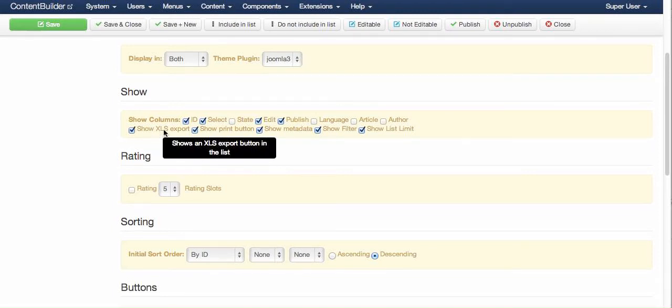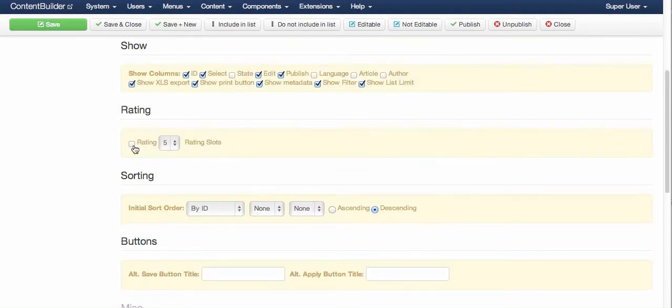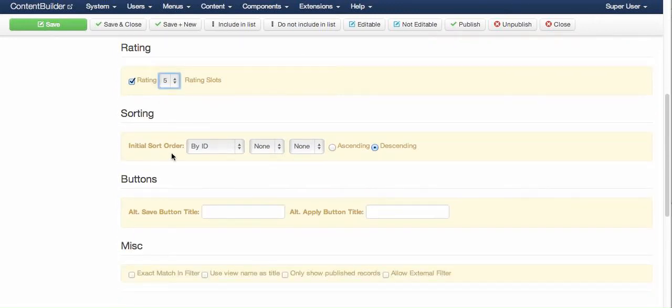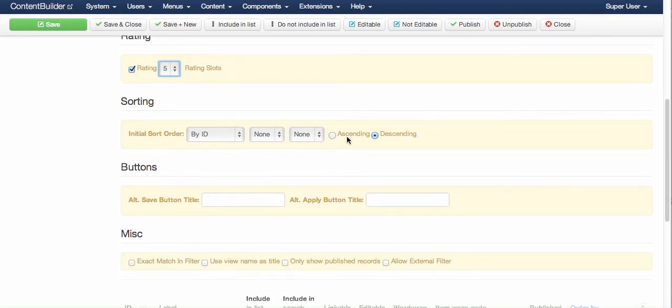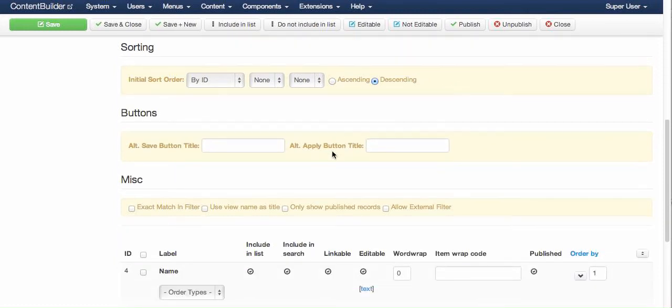XLS export, yeah, I can show you the XLS export as well. And since we wanted a rating, I will enable rating. You have up to 5 rating slots. One means that you would have a like feature, so just a thumb up. Two is an up down, and the classic stars voting starts at 3, but we leave the 5 rating slots. You could change the sort order up to 3 fields, either ascending or descending.